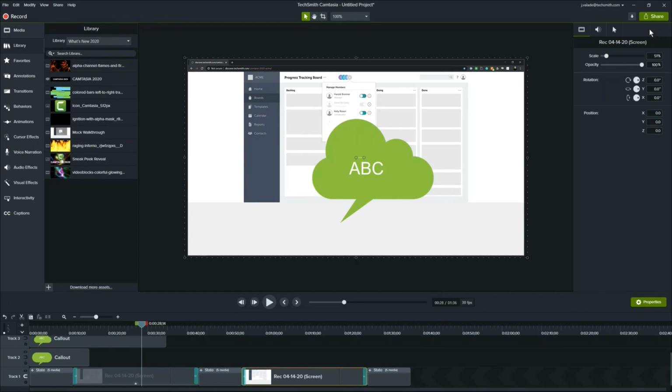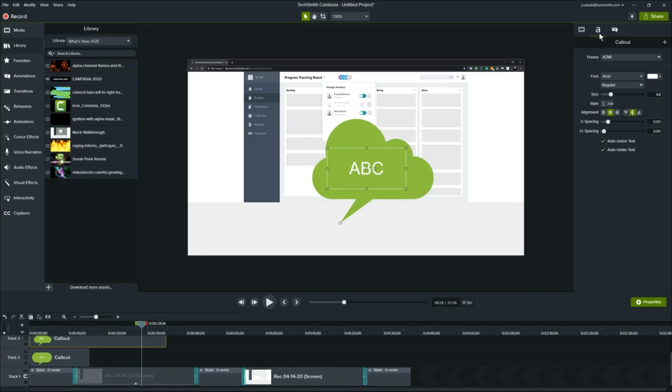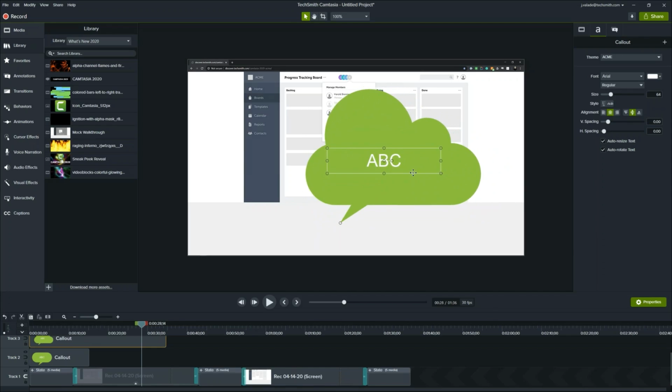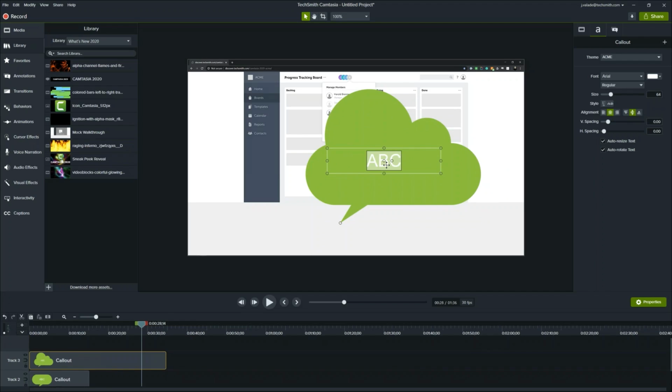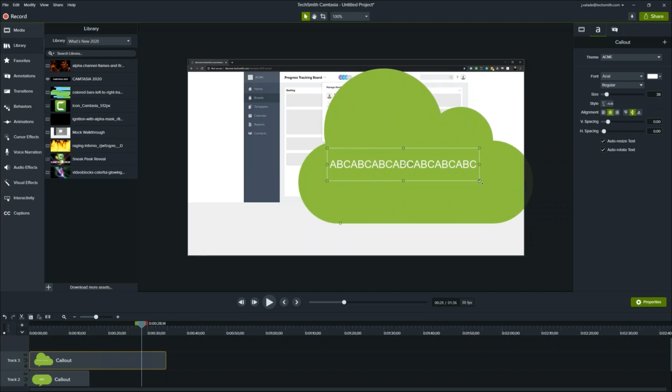We have something very simple in my mind called the ability to resize and auto resize text. If you select a piece of media, in this case a call out, there is a button here over on the right in the properties panel that says auto resize text. What that means is as you shrink and move around content that is filled in your call out, it will automatically resize itself to the call out and it won't clip it off.